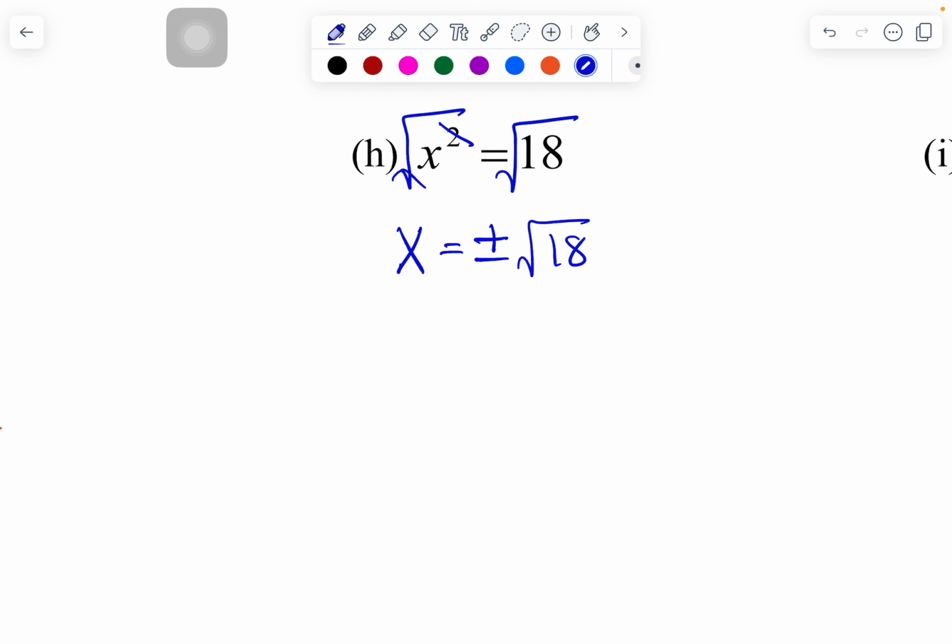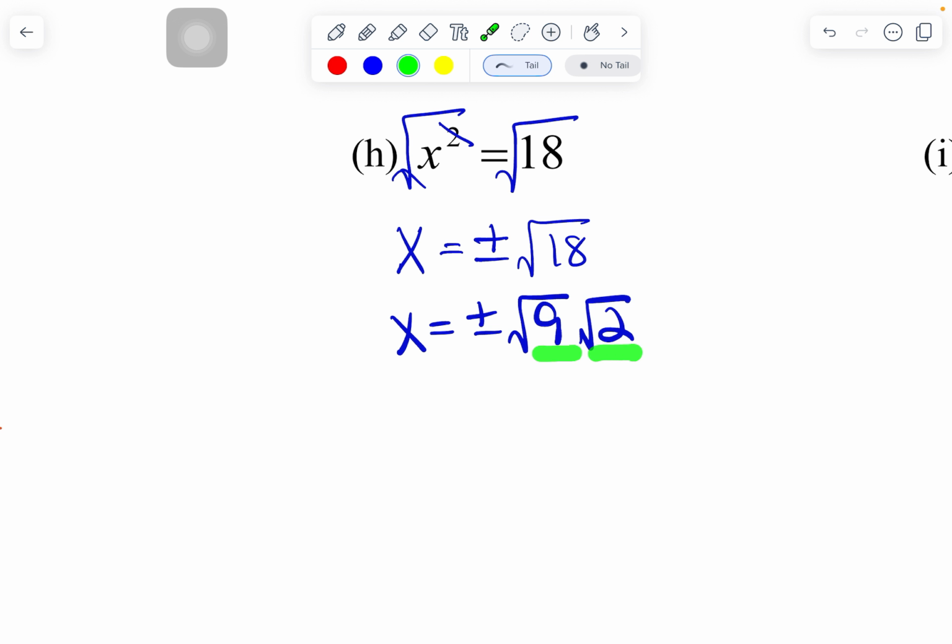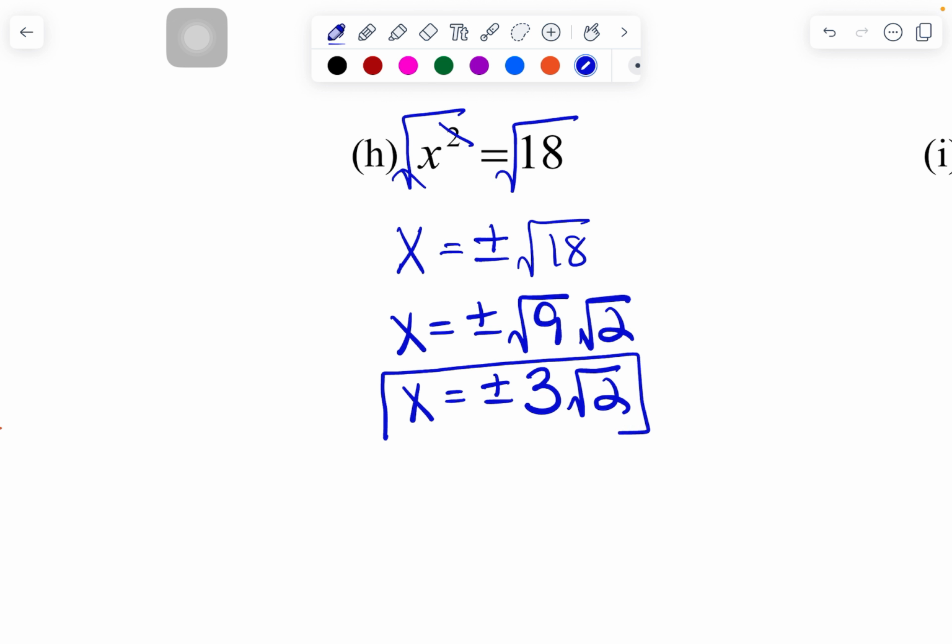Now, we've been doing simplifying square roots for a while now, and so a couple different methods. I'm actually going to show two ways. You could simply say, well, the square root of 18 is really 9 times 2. Now you might be saying, well, why did you pick 9 times 2 and not 6 times 3? Well, the reason I picked 9 and 2 is because 9 is a perfect square. And so when I take the square root of 9, I just get 3 root 2. So that is my answer.